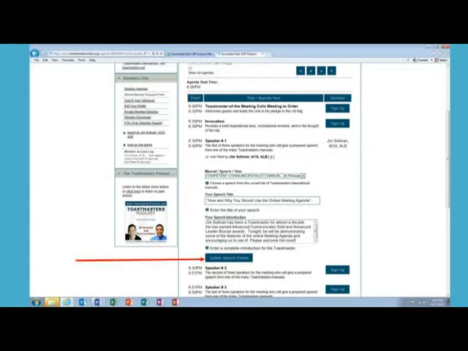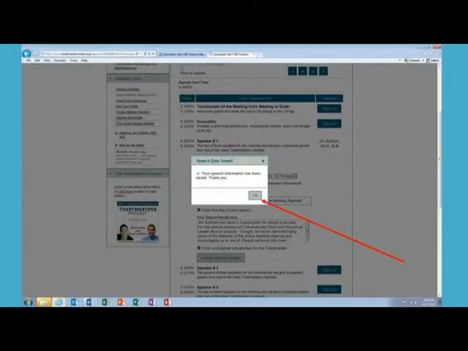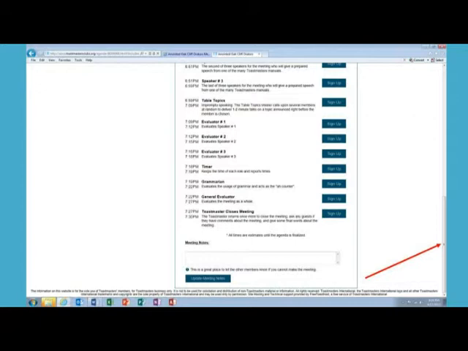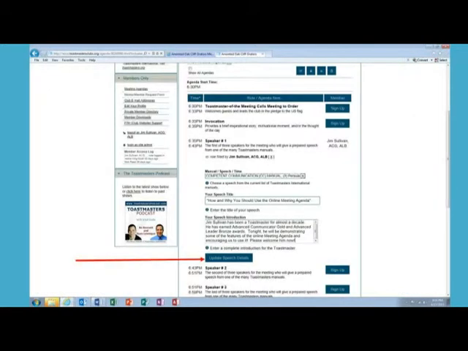Click on the blue Update Speech Details to store this information. This is the next screen you should see. It confirms your selection has been saved. Click on the OK box to continue. You can now make changes if you wish to do so, or do something else. If you do make changes, you will need to click the Update Speech Details box again.